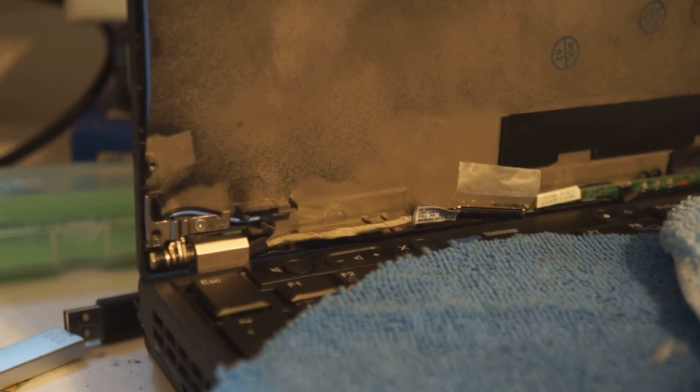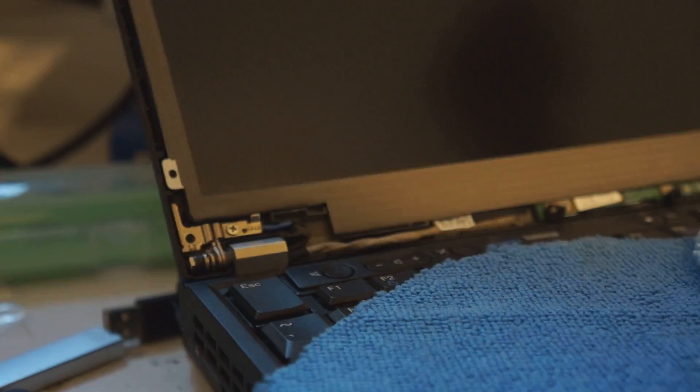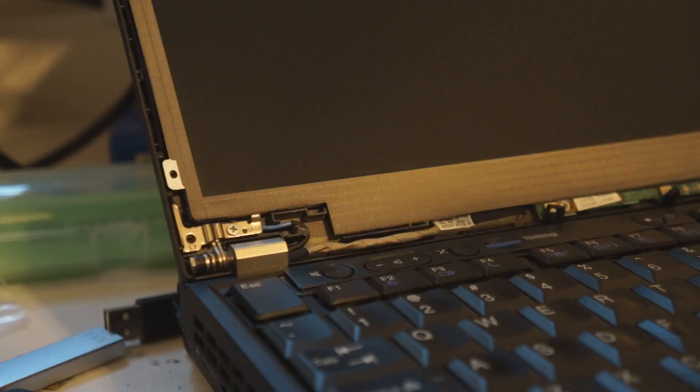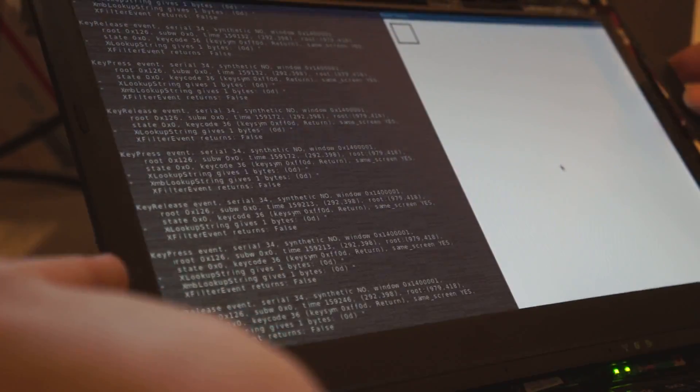Let's get into the actual installation. I put the new panel down on some cloth and carefully inserted the LVDS cable back into the monitor. With a little bit of force, I pressed down on the adhesive and moved it back up into position. I also added a little bit of electrical tape because the old adhesive is probably weakened by the reapplication.